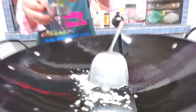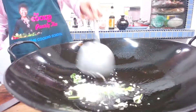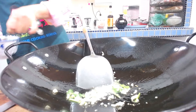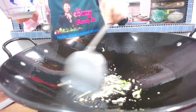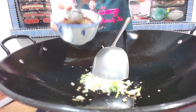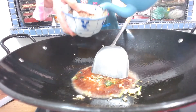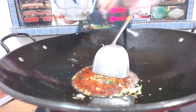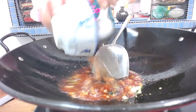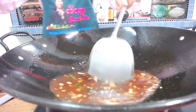I add a little bit of coriander sticks — smells so good. You can see the garlic is getting brown, so I lower the heat and pour the sauce in. At the same time, I add some water just to thicken the sauce. I add in some carrots for a little bit of color.